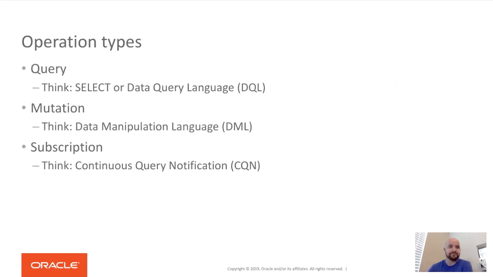There are three main types of operations in any GraphQL API. The one we'll be working with today is just query. So you can think of that like issuing select statements in a database. There are mutation operations. Those are easily mapped to data manipulation language: insert, update, and delete in the database. And then you can also do subscriptions. And the database feature, at least within Oracle, that this most closely maps to is continuous query notification, or CQN for short. Now, I've not seen anyone do it, but I'd love to see someone take a shot at creating a GraphQL API that has a subscription operation and it's backed by a CQN query in the database. That'd be really cool to see.